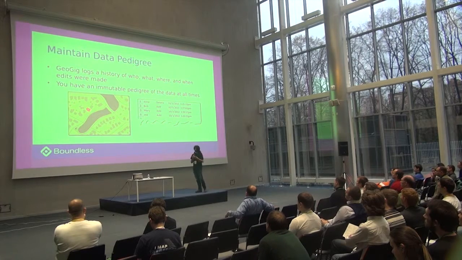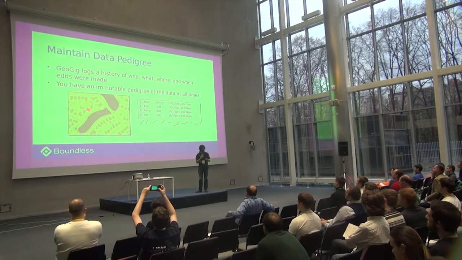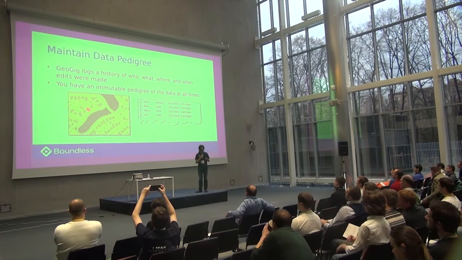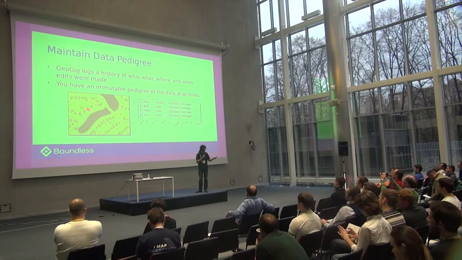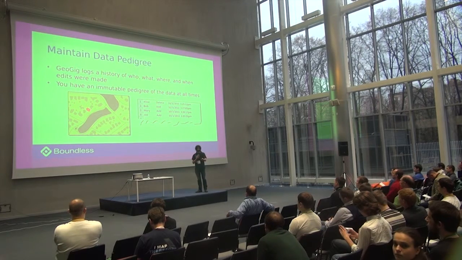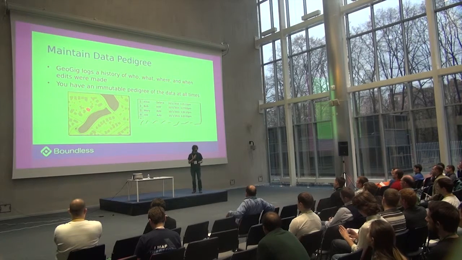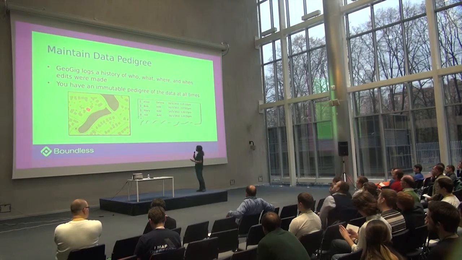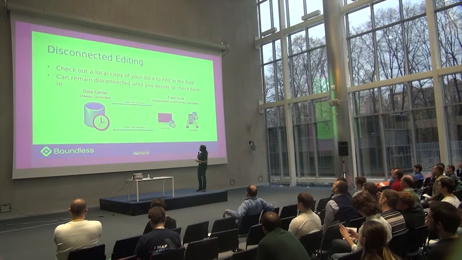I also keep the pedigree of the data, so I can track who changed that. If I see that, oh, there's this road here that doesn't seem to be correct, like who has added that road? I can go back and say, this guy has done this edit at that time. And that's not correct, right? So I can revert that and say, no, the work that this guy did is not correct. I don't trust him, so let's revert that change. And I go back to the version previous to that change, right? So that's super useful.